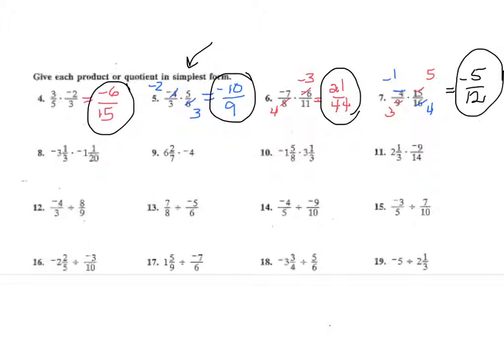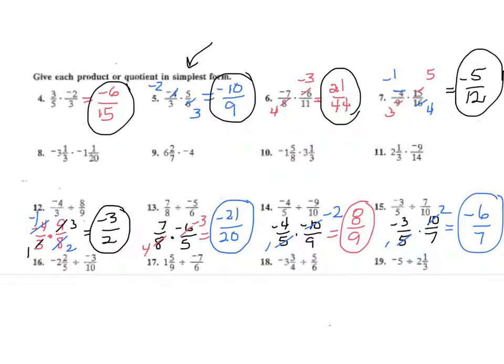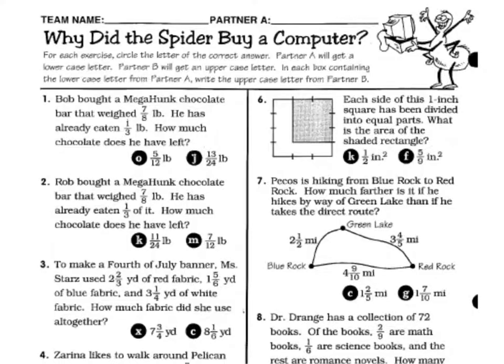Now I want you to pause and do 12, 13, 14, and 15. Pause, please. Okay, so hopefully you got my answers for those divisions. If not, you're going to ask me tomorrow in class. Let's turn the page and look at a couple of the word problems, because tomorrow in class you're going to be finishing these problems. Let's do the first one together.